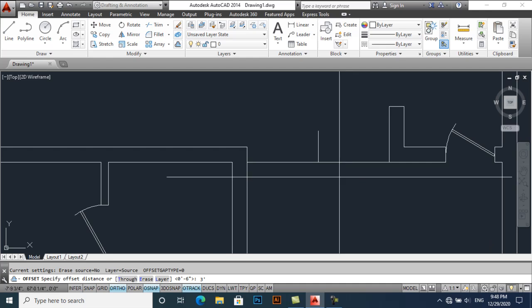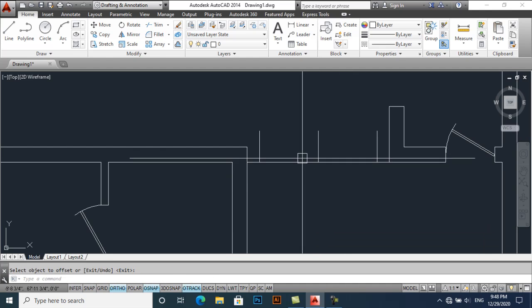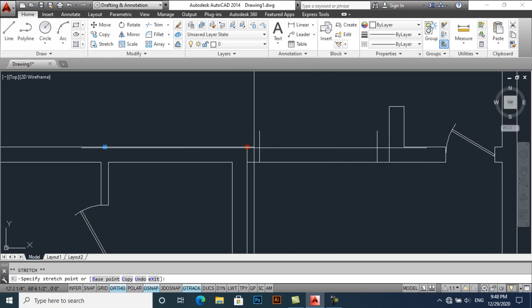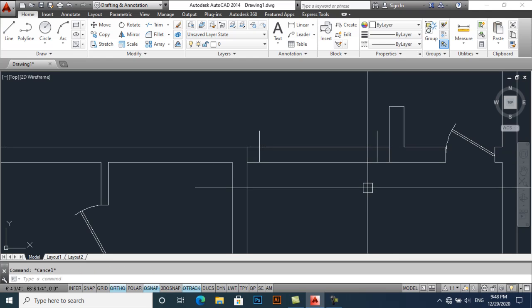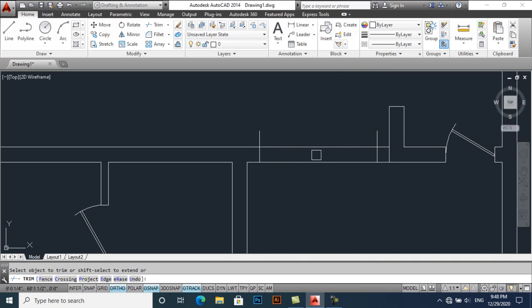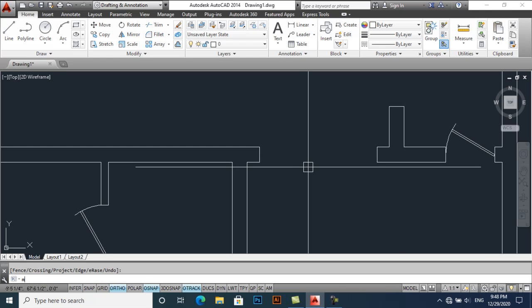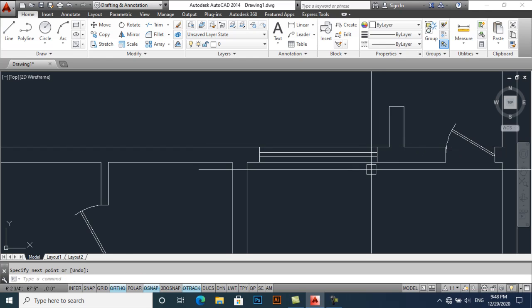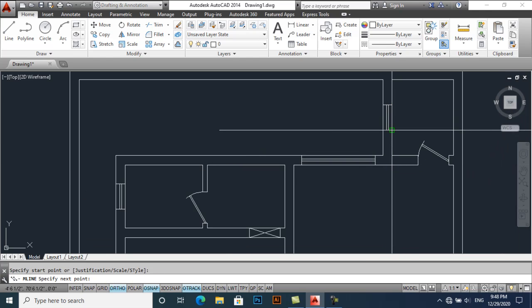Offset 3 feet to each side and delete this one. Now drag this line again. This is very simple, I think. And ML for multi-line. Again ML for multi-line.